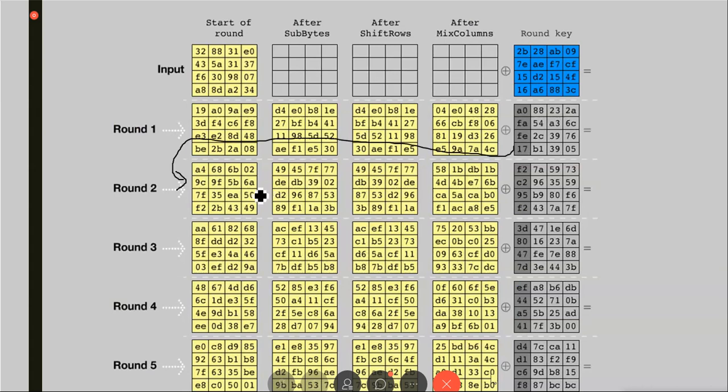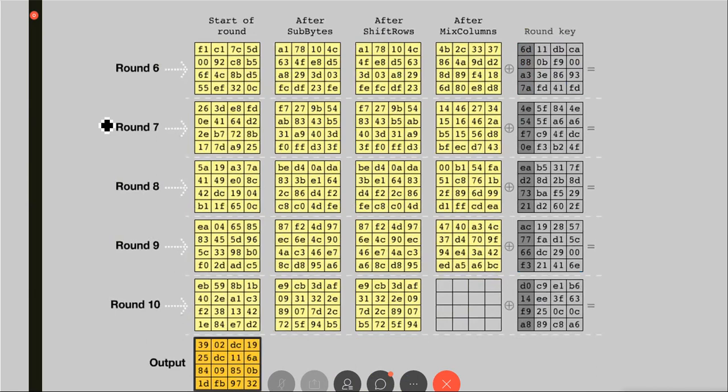Again at the start this comes in, substitution by bytes, ShiftRows, mix column, AddRoundKey. The result goes to the next. The operation happens for 5 rounds, 6 rounds, 9 rounds. After 9 rounds of operation, the result goes back in. SubBytes, ShiftRows, no mix column operation. The SubBytes result gets added with the 10th round key.